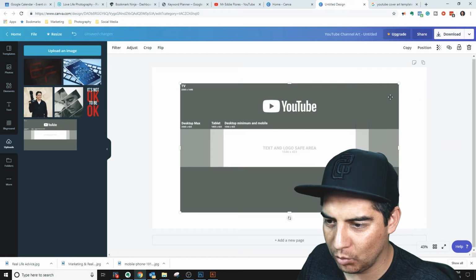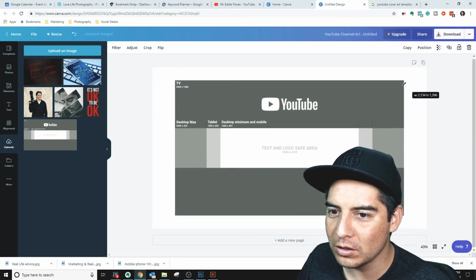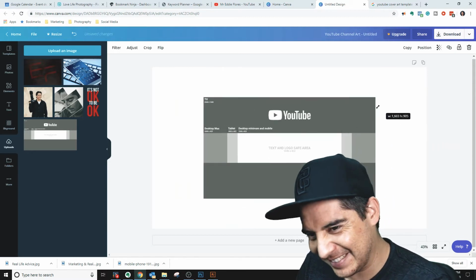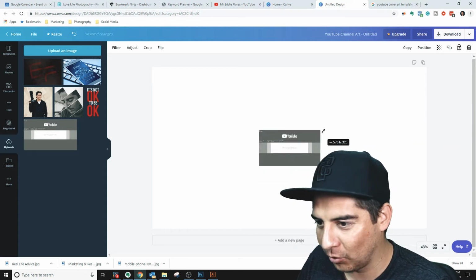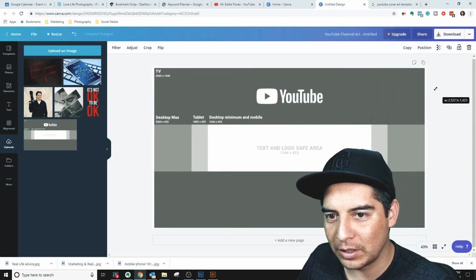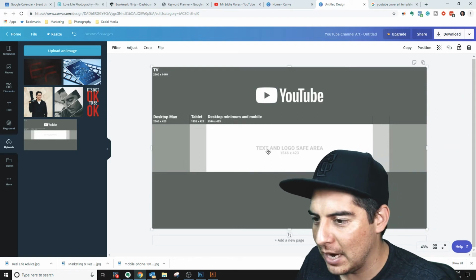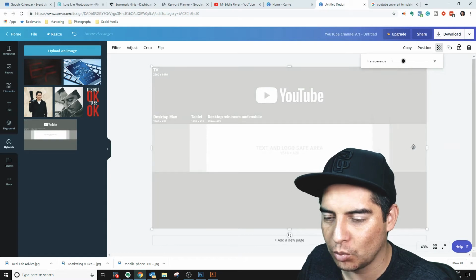And I'm wondering if we can go alt. Yes, we can. If you hold alt, it's like Photoshop. Alt on the edge of the corners, it just doesn't, look, if I let go, it's on that side. But if I hold alt, it keeps it in the center, so we can maximize that edge to edge. And now we're gonna put this at opacity 30-ish so we can just see it.